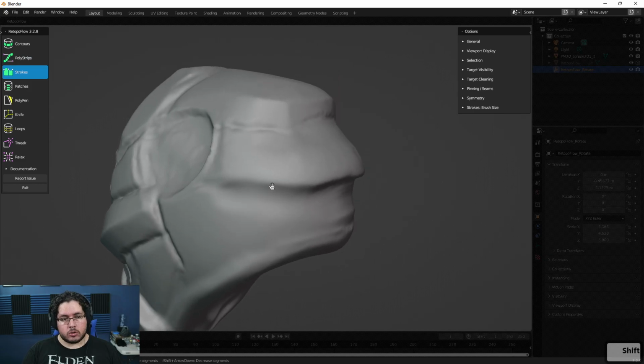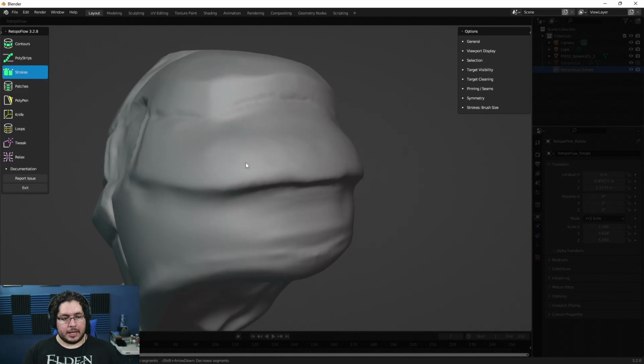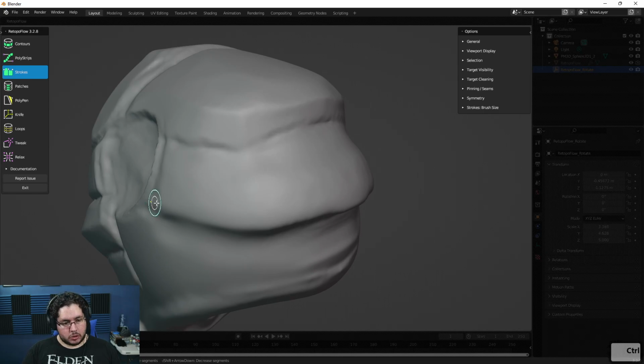The stroke tool is also a really cool one. Again, these are a little bit more situational, I would say. If you really know your tools, then it could be very handy. But stroke works in this way. You just press Control, you draw a line, and when you finish drawing the line, you're going to get vertices, points.